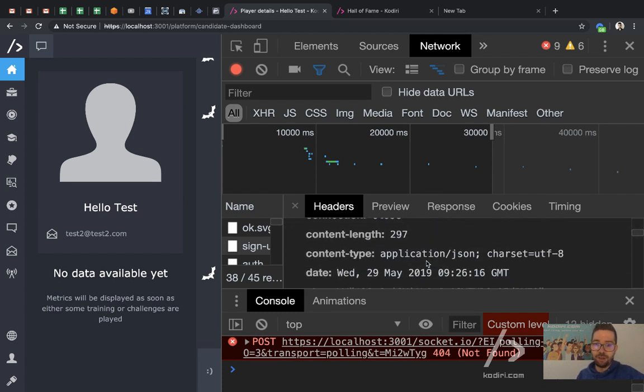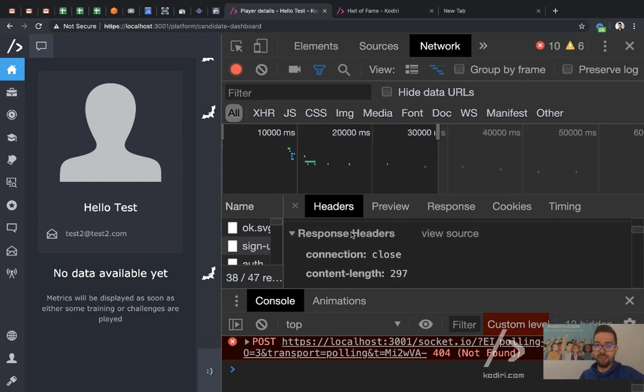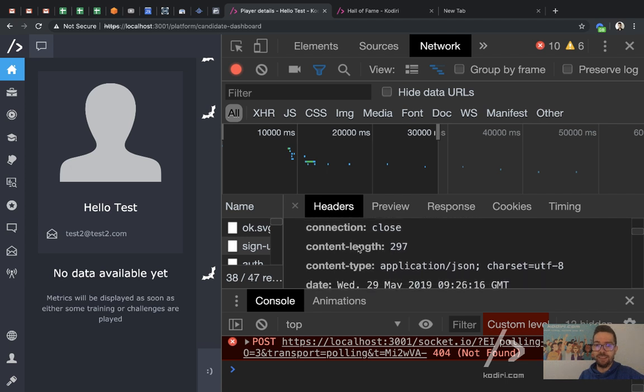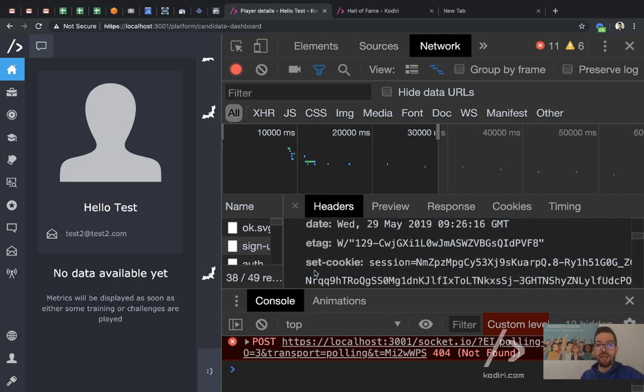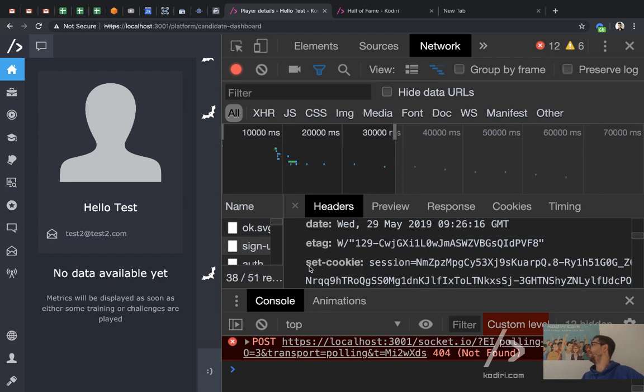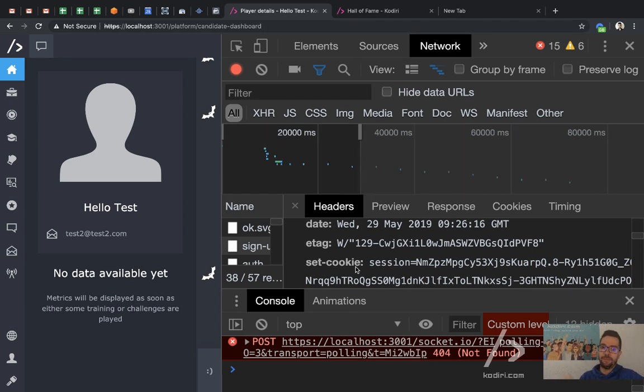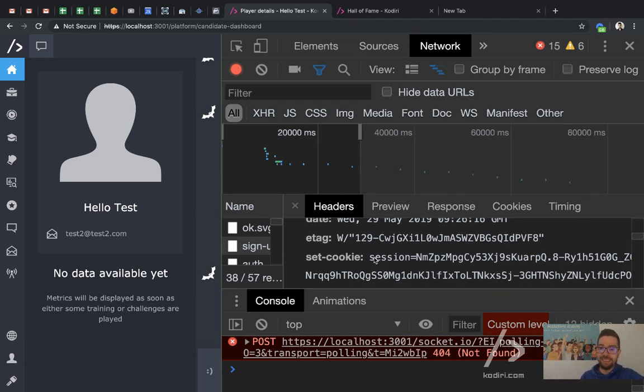Look, as part of the response headers, we got a few things, but the most important one is Set-Cookie. Whenever we sign up, the backend is setting a cookie for us. What does a cookie mean? A cookie is a piece of information that persists in the browser. So when we sign up, the backend says, please create a cookie with the user of the session. Next time the user refreshes, we'll check if that cookie is there. If the cookie is there, we'll assume the user is authenticated.